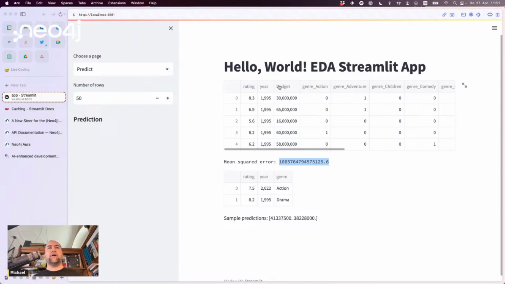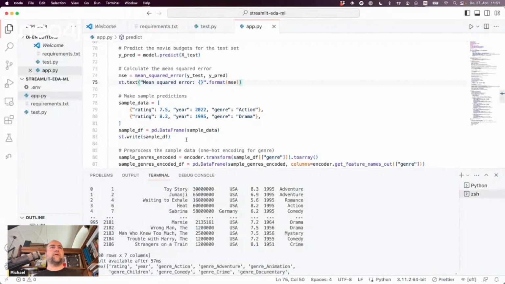So for instance, we could say we want to determine what column we want to predict, right?